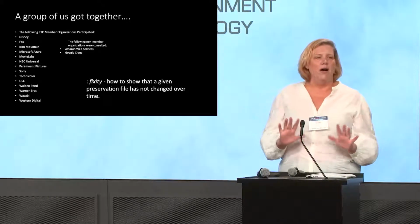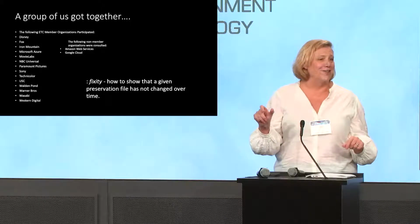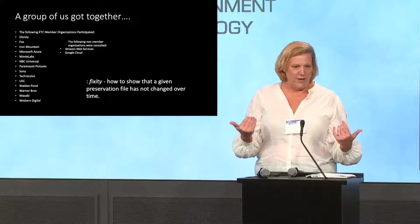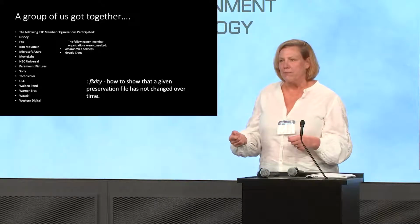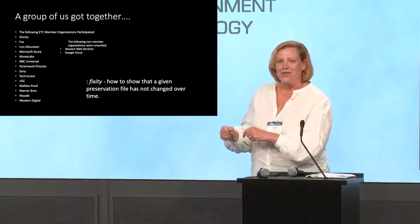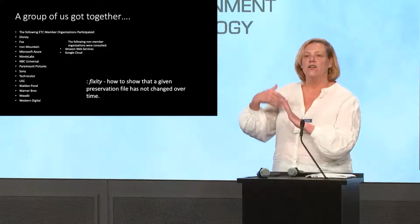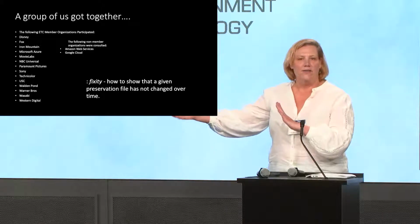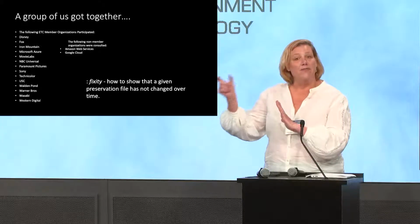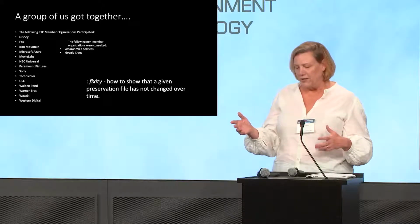And the idea behind fixity is really the actual demonstration of the lack of change. So, you want to know, how do you know there's no data loss, right? How do you prove that to people who are paying you to make sure there's no data loss in your database? You say, I have a checksum, a digest, whatever it is, and you then, with your replicates, go and find another copy of that. You check it to make sure it's okay. If it's not, you find another copy of that and flip it out. If it is, you carry on your business. That's a basic concept of fixity. And again, I'll go into it a little bit more.